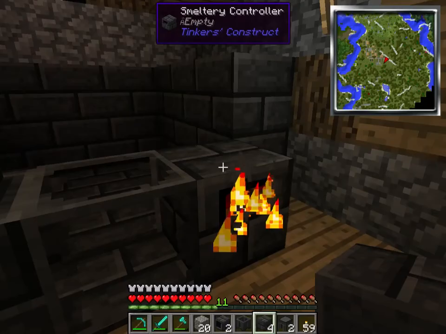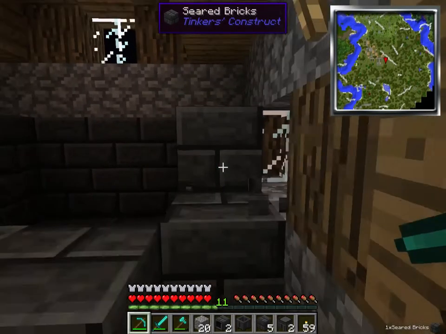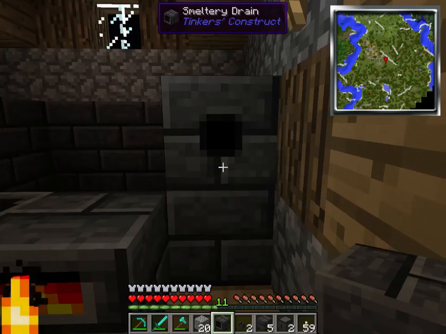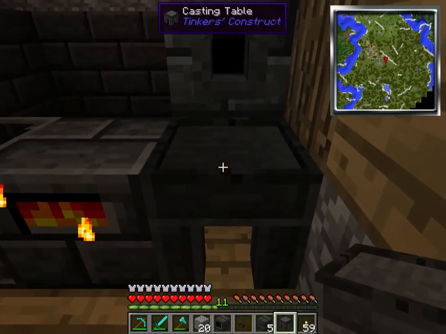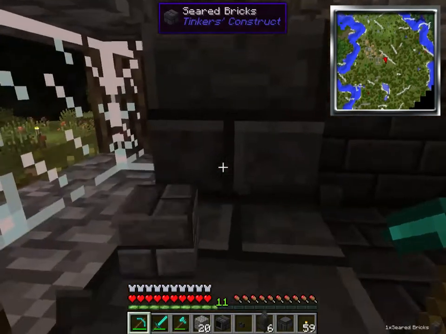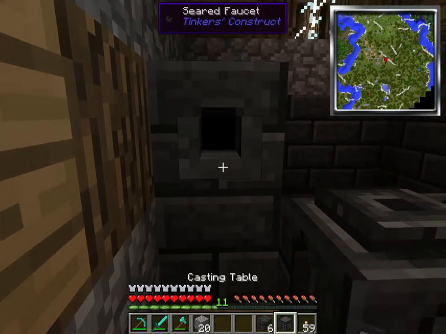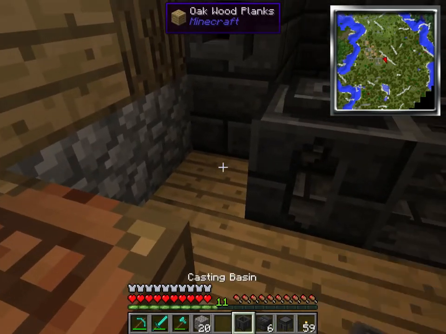See, I had two of these controllers. And I think what we're going to do is put a controller here. And a faucet. And a casting table. And for right now, we're going to put another one here. Look at this. I am blocking the window. I do not care. This is a house of making tools, so get over it.